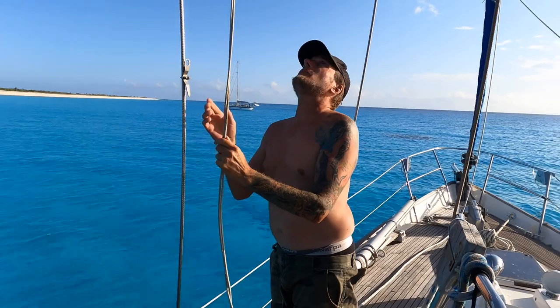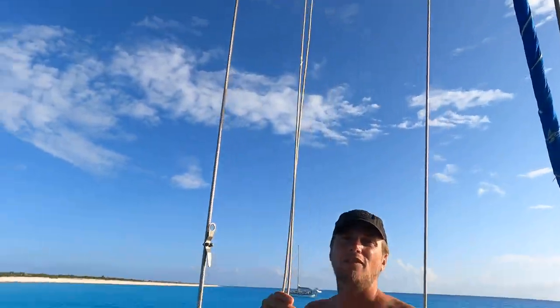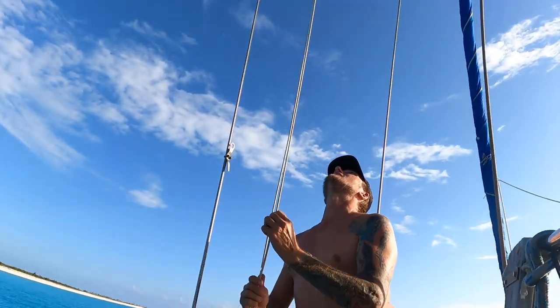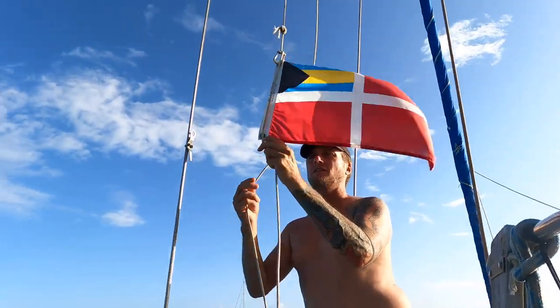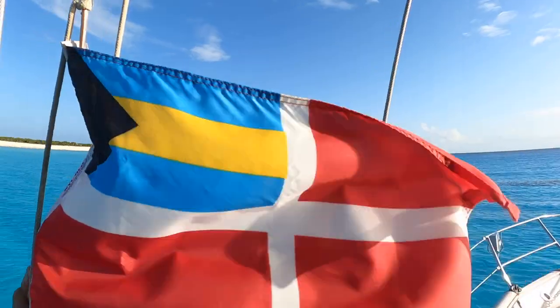So we're leaving the Bahamas tomorrow, but we've already checked out, but left the flag up so we get no trouble because we had to make a few stops. The flag's not even destroyed, not like the Canadian flag that we buy. I know, that's a good quality one. The Canadian flags always fall apart on us. Look around, here we come.